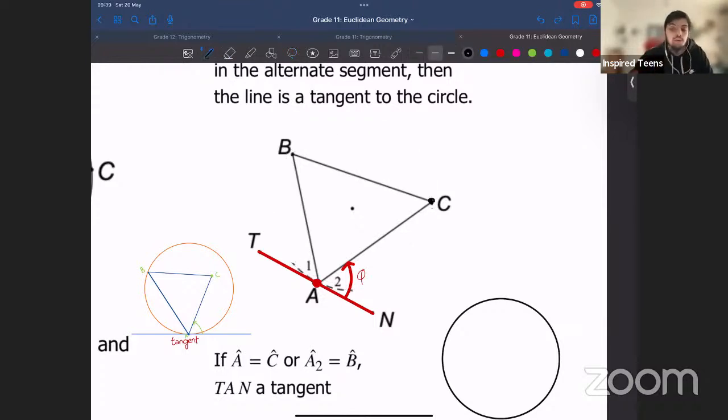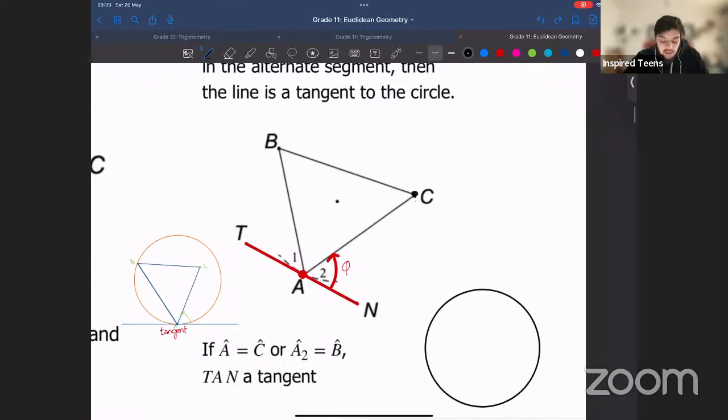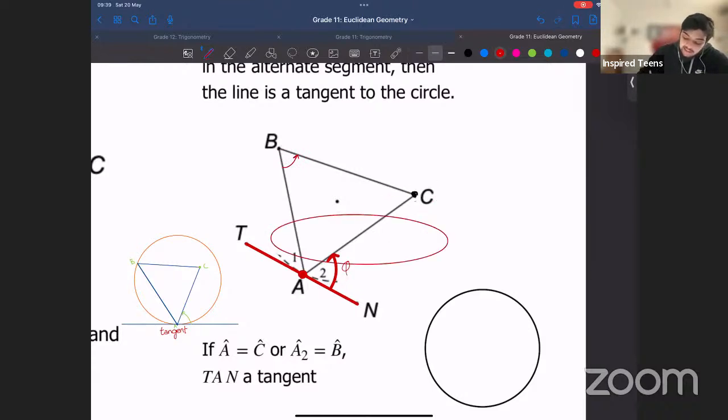The way to do this is, wait, let me just think for a second. When we do the question, we'll get there, but it's basically the converse of tan chord theorem. And in this case, you will actually be using the reason converse tan chord theorem. So you will be required to prove that this angle theta is equal to this angle, the opposite angle, basically subtended by line AC. You'd have to prove that it's a tangent at A of a circle passing through BCA. That's how the question will be phrased.